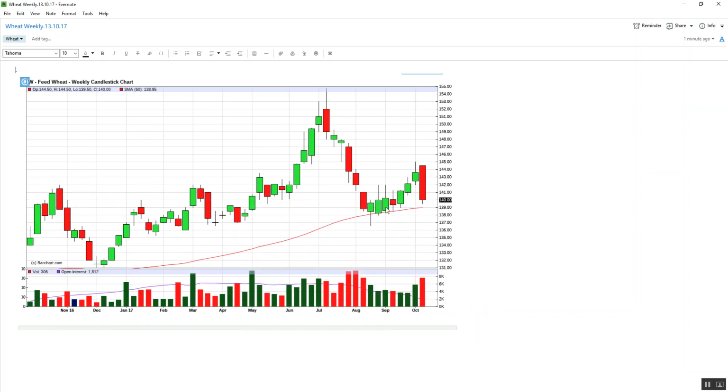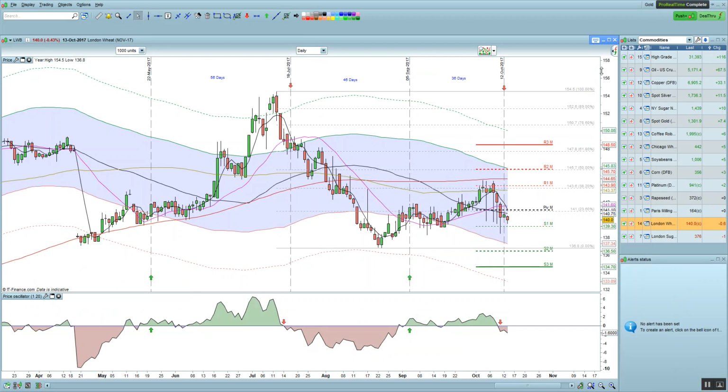In the weekly here, we saw this sideways price action during August. Then in September, towards the end, we saw these three stellar weeks where we had three green candles, and then we hit a high here at 144, and obviously that's been quite significant, taken out this week, and we're down back here at 140. On this weekly chart, the SMA 60 came at 138.94. That would act as support. 139, we're above that at the present moment, but obviously we can see here, cast an eye left, we've broken the swing high at 142. Let's pop down into the daily.